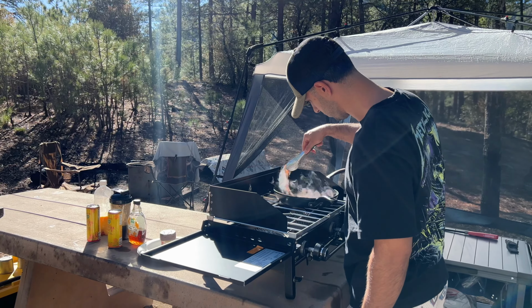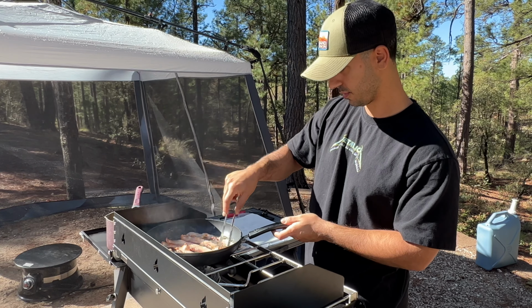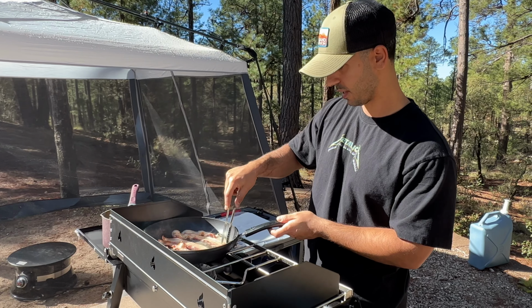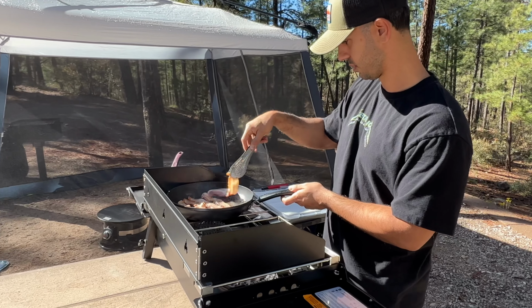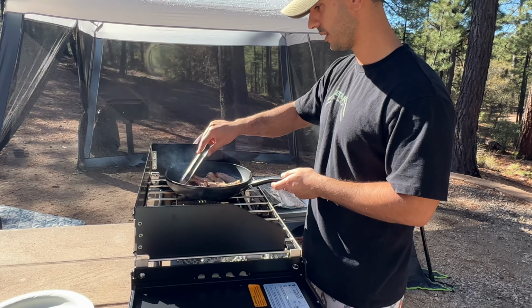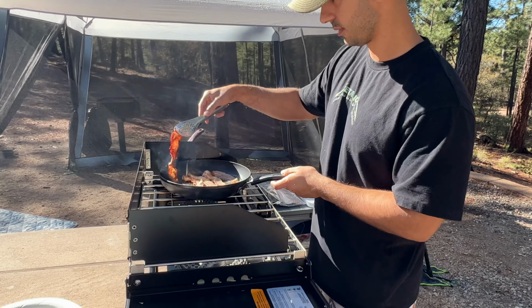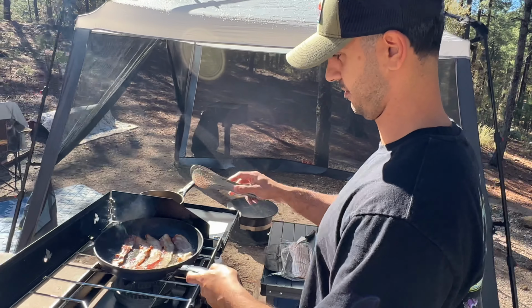Bacon is almost ready. Took less than a couple minutes. This Princeton two burner stove is absolutely epic. Thank you again, Outland Living, for setting us up out here. If it wasn't for you, not only would we be cold, so thanks to the fireplace, but we'd also probably be starving.